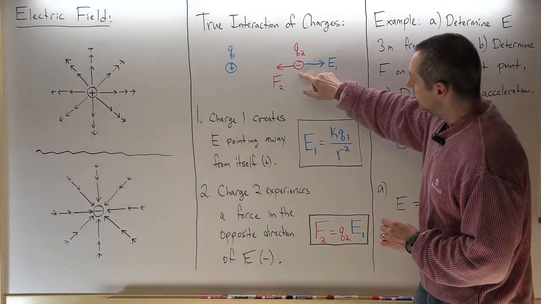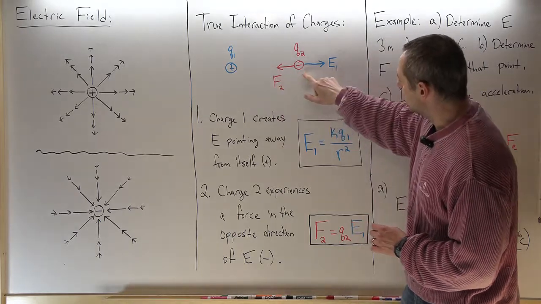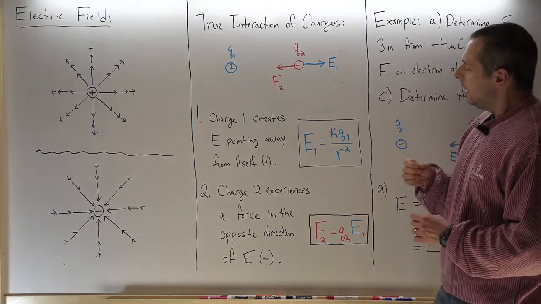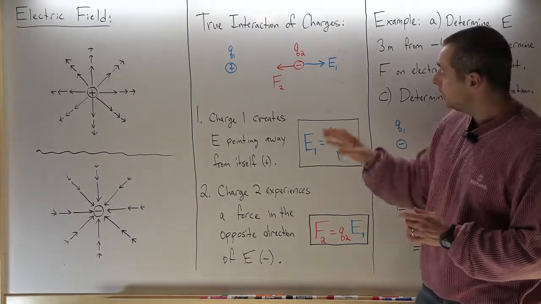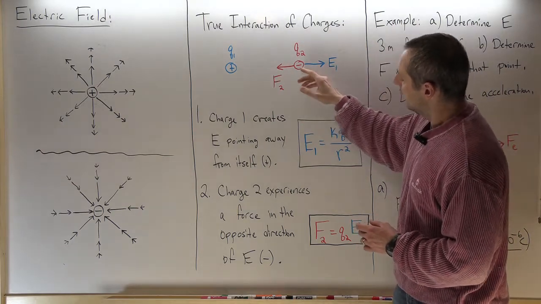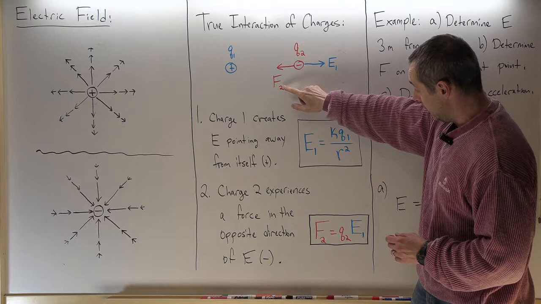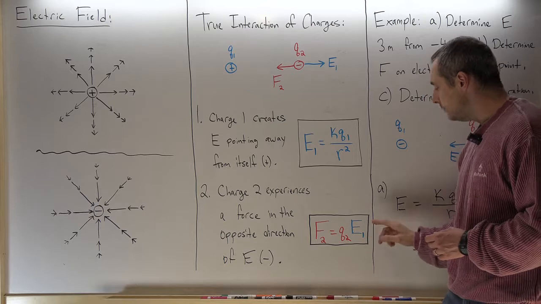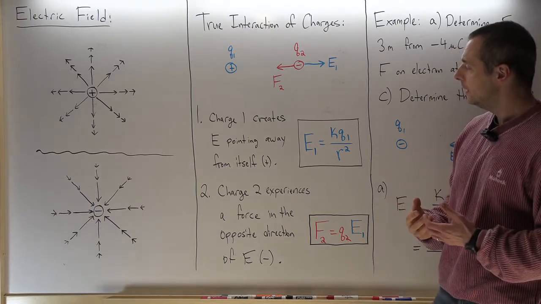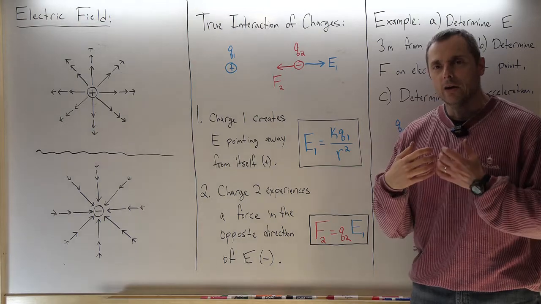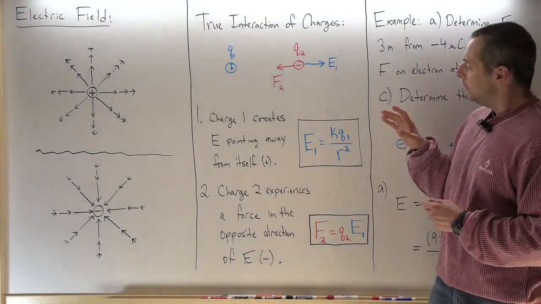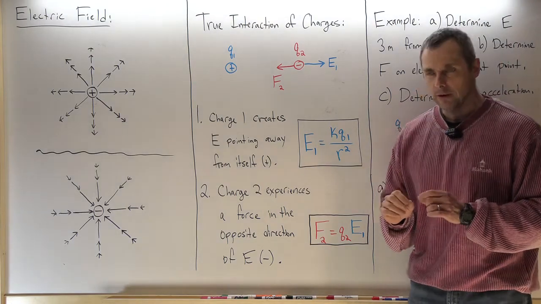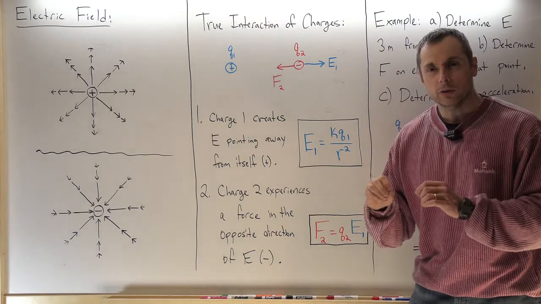Next, this charge doesn't respond to this charge directly, it responds to its electric field. So charge 2 experiences a force. And which way is the force? Well, because it's an electron, it goes opposite of the electric field. So it feels a force, as we could see here. The magnitude of that force is given by Q of charge 2 times the electric field caused by charge 1. So that's really how the interaction occurs. Let me create a pause to allow you to copy this down. I want to emphasize again, we got the same answer as before.